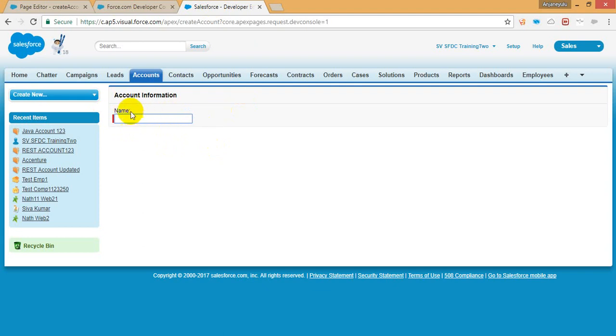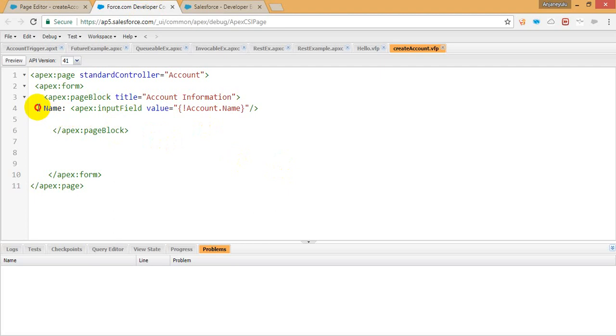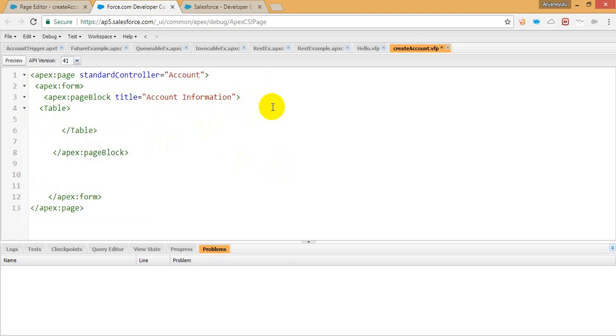To display in the same line, let's form a table. For each and every table there are rows only, right? So we start with tr, this is a row, and in the first row we show the headers, the column names.